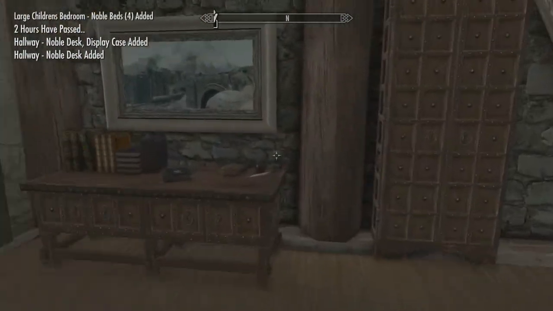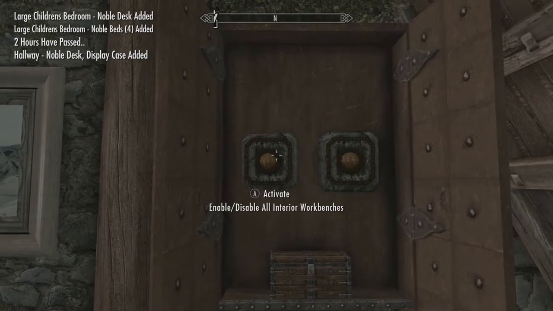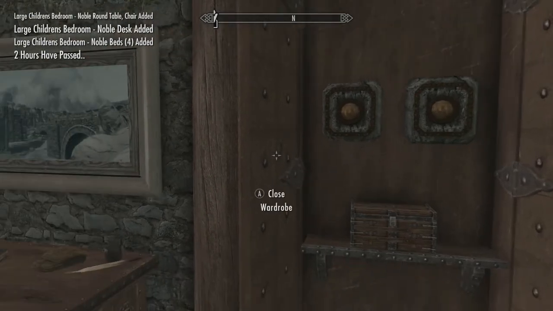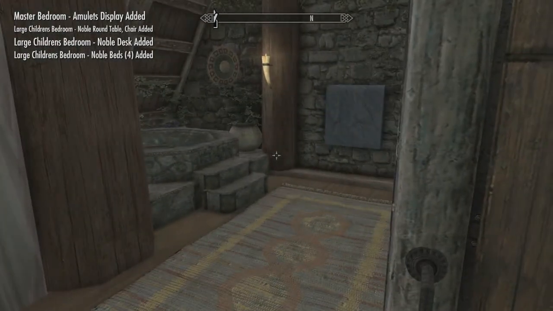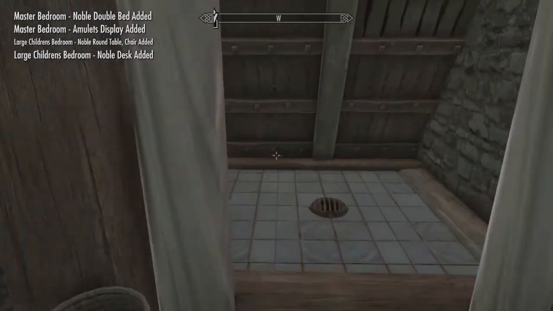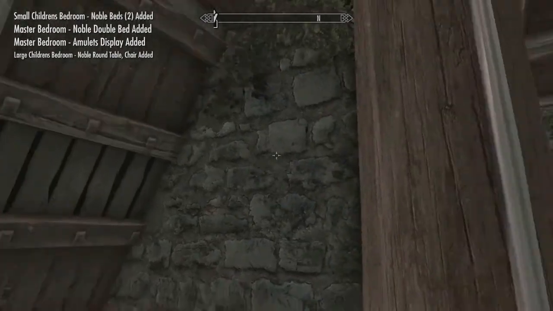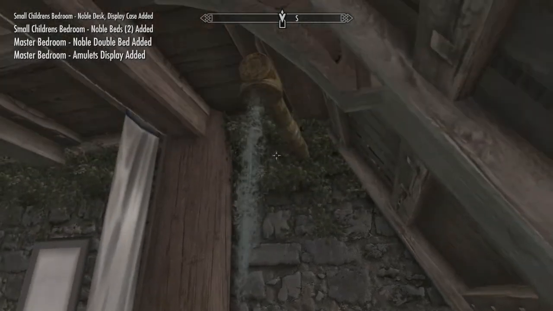Not too sure why. This, I do believe, was the original cheat thing here, or the enable or disable workbenches. That's fine. Open the door. This is going to be a shower room. What? That changed drastically. Turn the sink on, because why not? There's a shower. I'm like 90% sure the shower actually works. There you go.